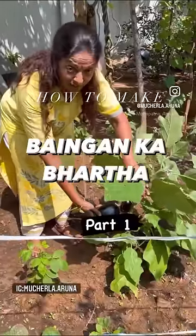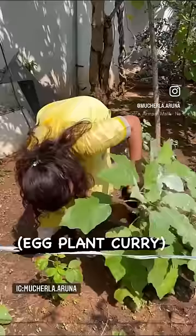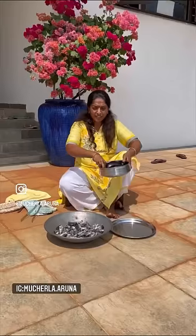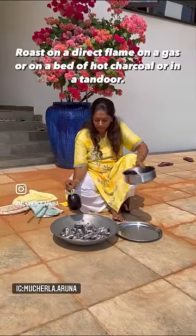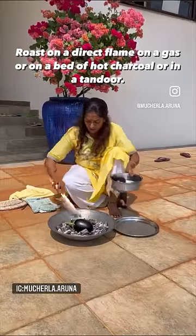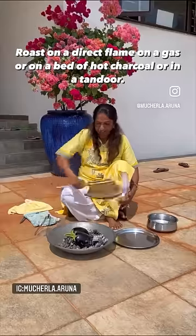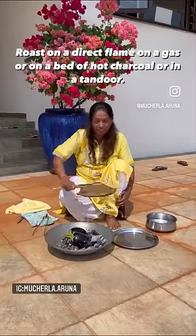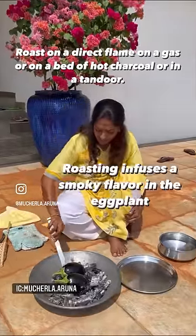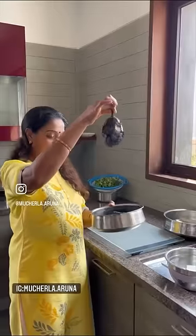Now I'm going to cut the eggplant, brinjal, to make baingan ka bharta. Now this is the eggplant, this is a coal, okay? I will do all this, my oven is not working, so we have to put it on the coal for baingan ka bharta. Okay? Now, like how in the olden days my mother used to do. The coal taste will be very nice with the baingan ka bharta.